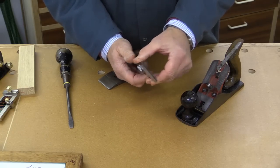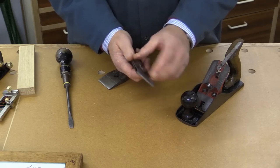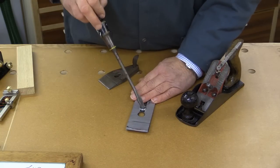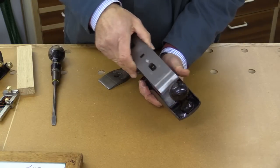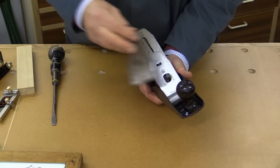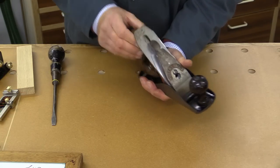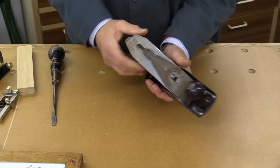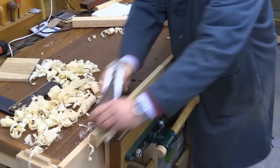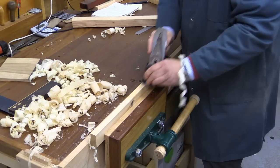blade is now. So I'm setting that at what would be about a 1/16 of an inch, about 1.5 millimeters, and I'm just going to tighten that up to a final tighten. Again, remember, that's very sharp. Be very careful not to damage it or not to damage yourself. In that goes. And I like to just give that a little wiggle, like so, and then we'll get it adjusted and we'll take it over and test it. Well, I must say that's not bad.